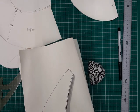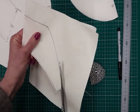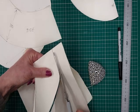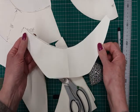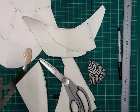Regards fabric, you can use pretty much anything for this cap. I'm going to be using some cotton drill, but you could use a lightweight wool or a felt or heavyweight cotton, anything you fancy really. So there's my brim, my new shaped brim.